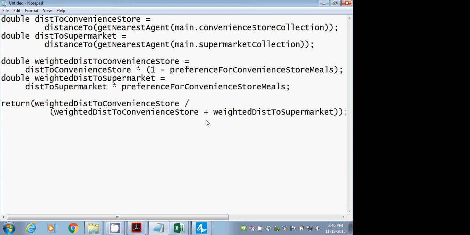Same thing for convenience store. And then, based on that, we create another nice name for basically a weighted version of this that takes into account preference. So if I have a really strong preference for convenience store meals, it'll seem like a further distance to the supermarket. By contrast, if I have a strong preference for convenience store meals, it'll seem like less distance to the convenience store than it really is.